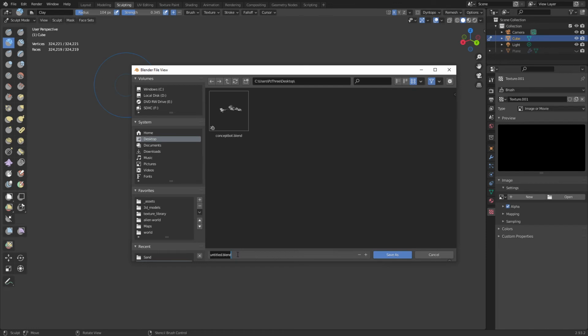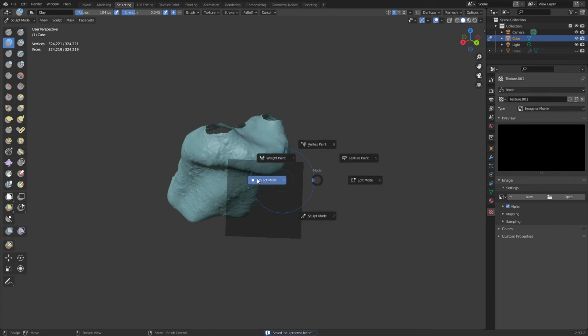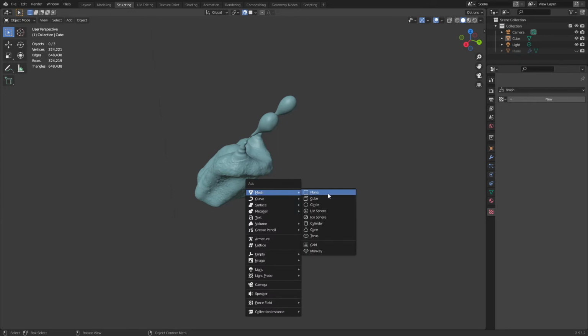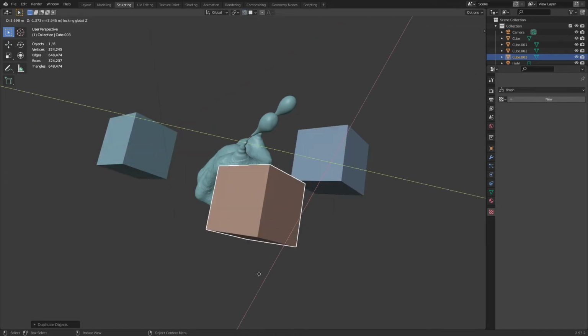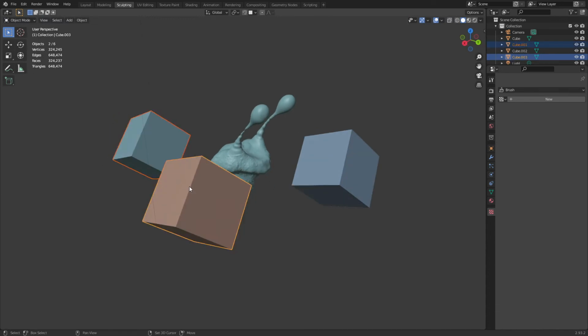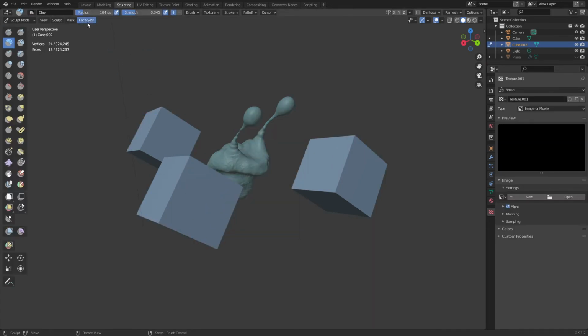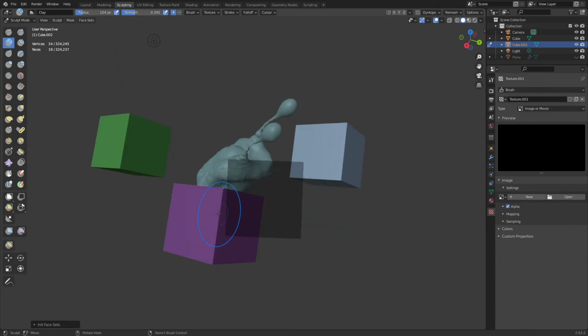So we're going to save this as Sculpt Demo. And before we do anything else, one last thing I want to talk about before you exit this scene. If you have multiple objects, so you're sculpting a cube. I still got snapping on, so I'm going to turn that off. So you're sculpting a couple different objects, a head and teeth, or whatever the case may be. If you go Control J, join them together, go into Sculpt Mode, you can do face sets, initialize face sets by loose parts. You'll see you get a different face set for every loose part.